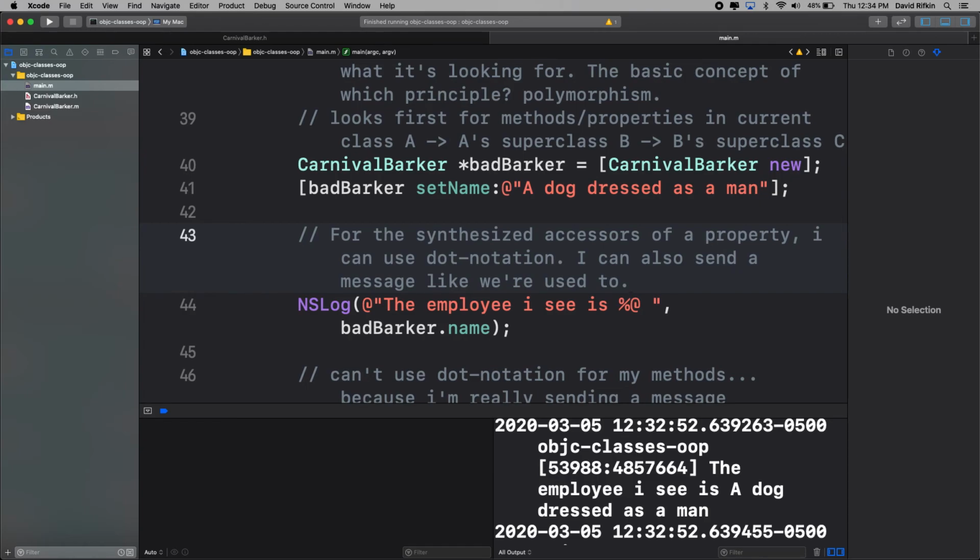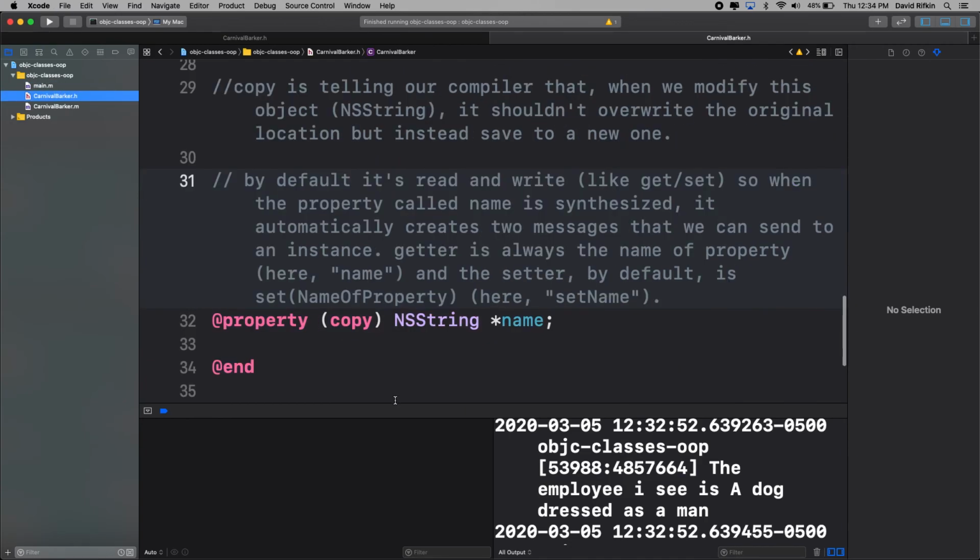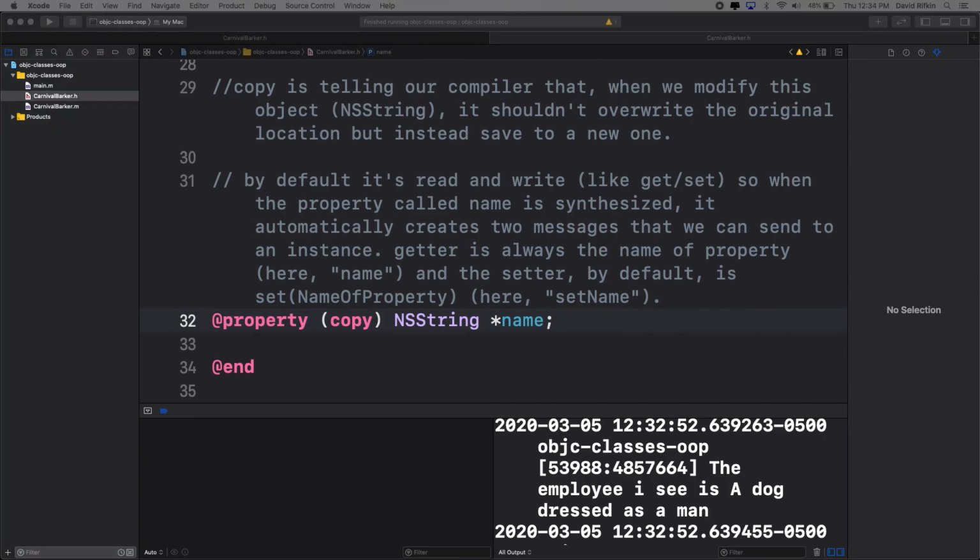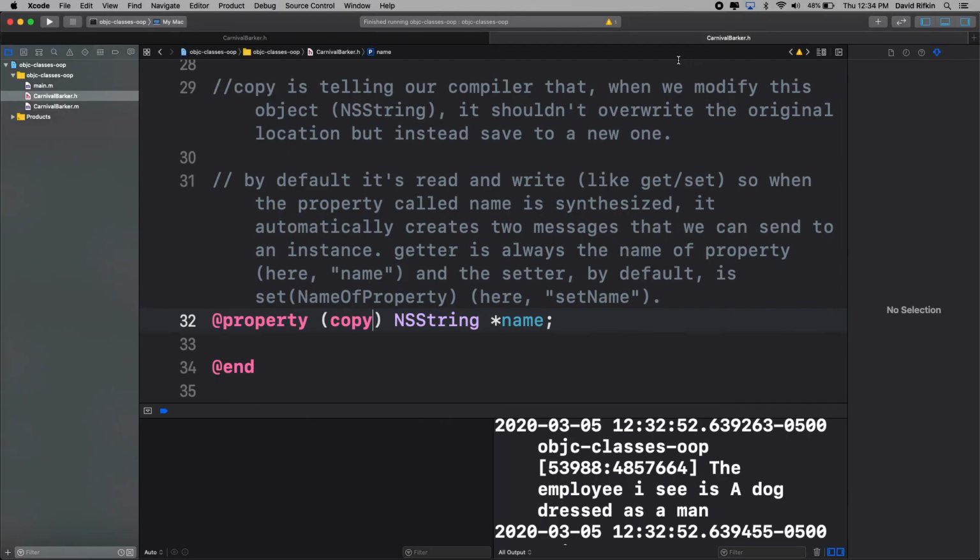Cool. That's as far as I want to go for today. With properties, we're going to talk more about that whole synthesizing thing. We're going to talk about the different kinds of properties, how that affects inheritance and polymorphism. We're going to just keep doing a little more practice with our classes, do multiple inheritance, do stuff like that. And that's the fun stuff.